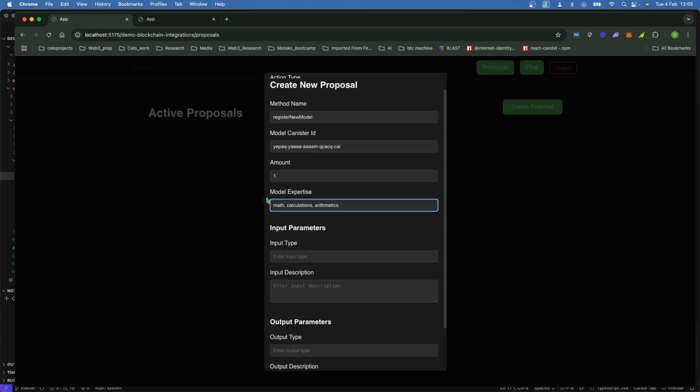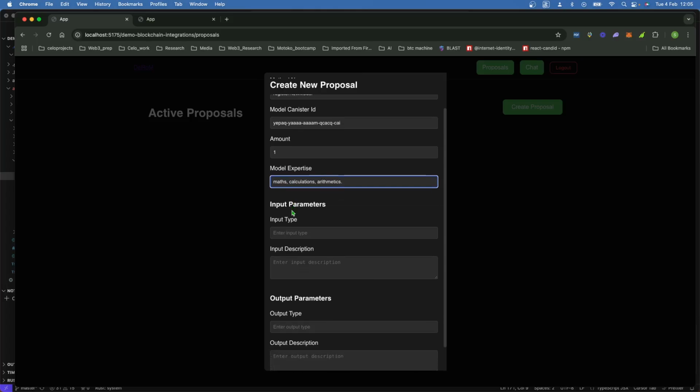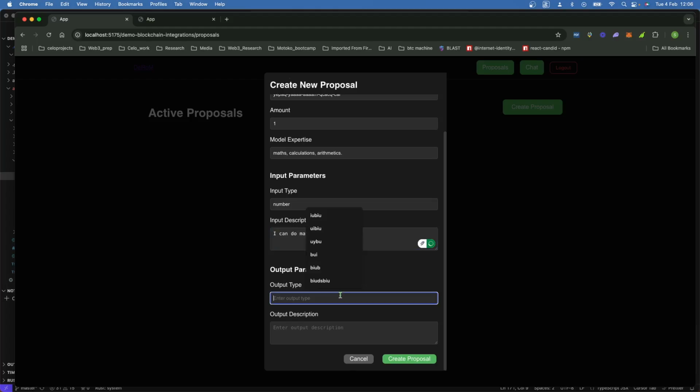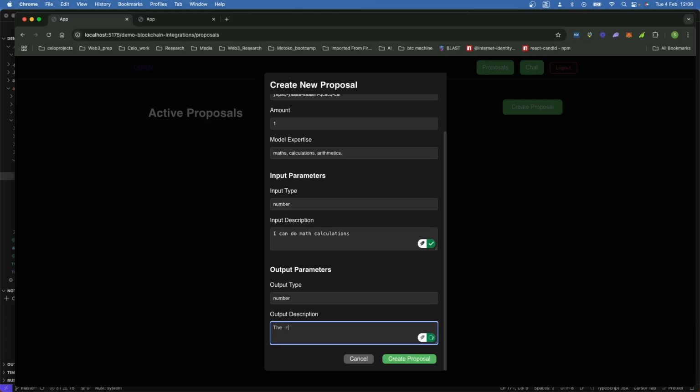All right, so that's the model expertise, meaning any stuff related to math, this model is best suited for it. For the input type, it could be a number, and then I can put maybe math calculations. And then the output, for now, if it's just maybe a number, it will just return the result, the response to the request.